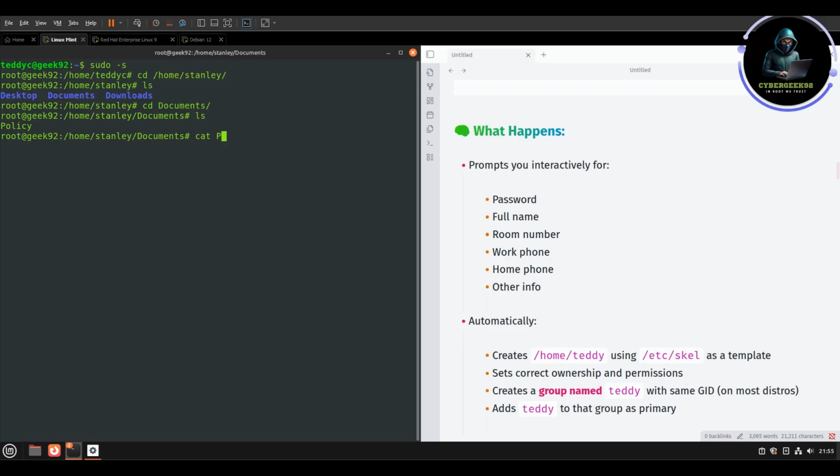If I do cat policy, welcome, please don't do anything stupid. So like I mentioned before, anything you put in the scale directory, whenever you create a user, everything in there will be included inside of that user's directory.